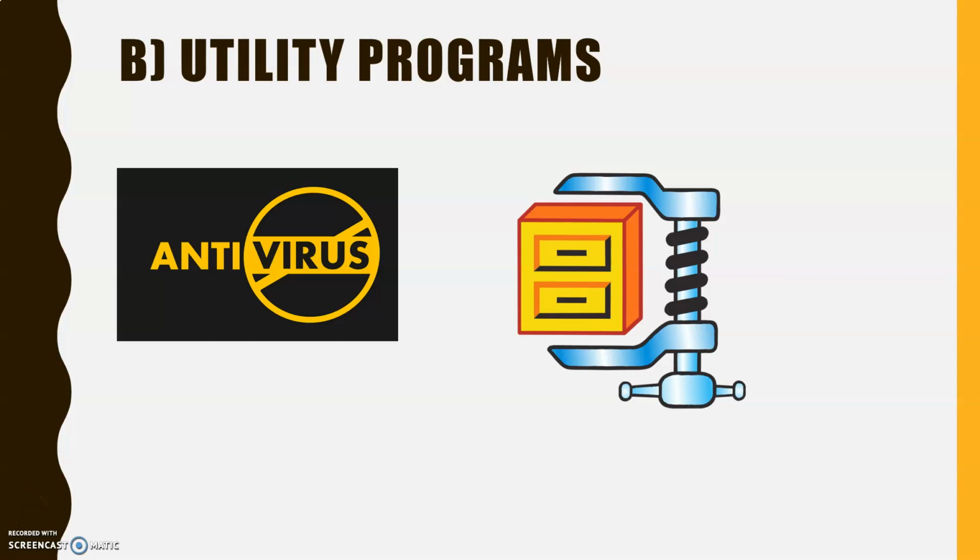Now, the second part of system software is utility programs. They perform specific tasks usually related to managing computer devices and its programs. These programs assist in the smooth functioning of the computer system and help it to perform better. Some utility programs help to avoid virus attacks, to take backups of data, and to recover data that has been accidentally erased.